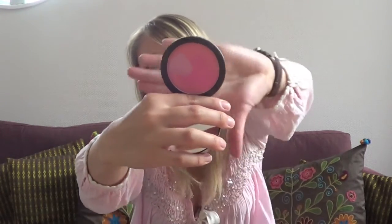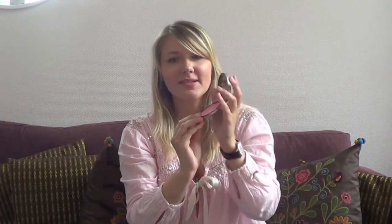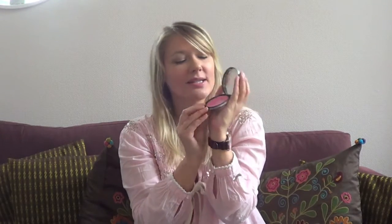This is a multicolored blush in the color L1 Loving Pink Flame. The packaging is so cute — it comes in tissue paper and when you open it up, there are hearts and different colors inside. You can use one color or swirl your whole brush through and mix the colors together. So pretty — I couldn't resist getting that.